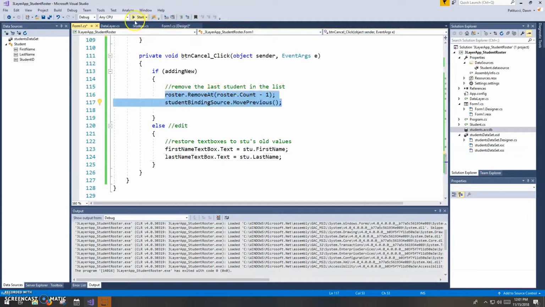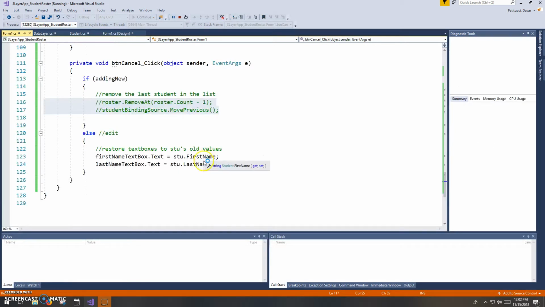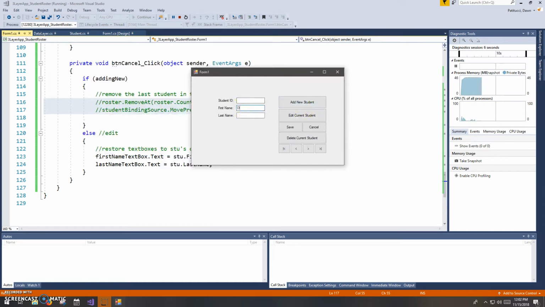You know what? I think to prove a point, I'm going to comment this out and run the program. So I'm going to add myself here. Okay, at this point I could save and commit that new student to the database, or I can cancel. So I'm going to cancel. And it seems like nothing happened, but, well, we can rest assured that record did not go into the data table because the insert statement was never executed.